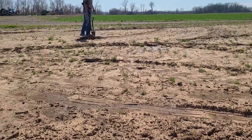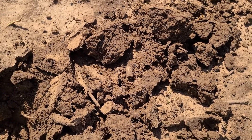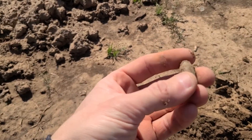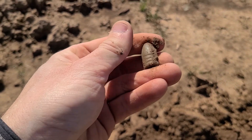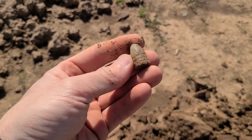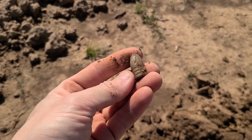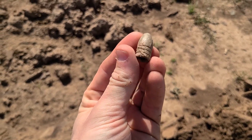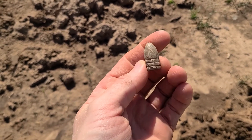I'm out here doing some digging with my buddy and I think I may have just dug my first Civil War bullet. That's what it looks like — it's like a three-ringer. I can't believe that. Let me get it cleaned up and I'll show you. All right, there it is — beautiful bullet. Keep looking, see what else we can find.